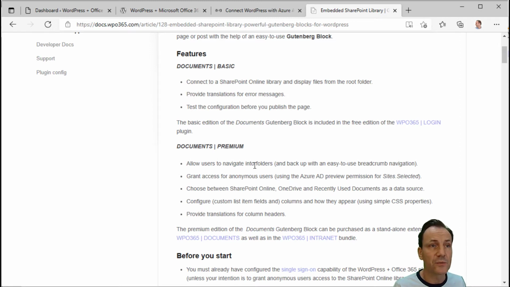or you can show a list of recently used documents by the user that signed in with his or her Azure AD account. You could also have the ability with the premium package to pull in data from custom fields, from custom SharePoint columns, and you can finally, I would say, define how the information in that column is displayed. Is it a date, or is it a number? Does it need 2 decimals, or is it a string? There are many options at your disposal. I also won't show that actually in this video, but you can follow the documentation if you have need for that.